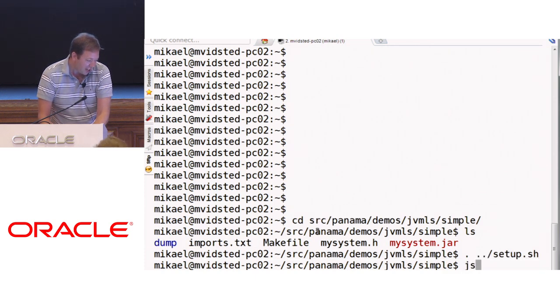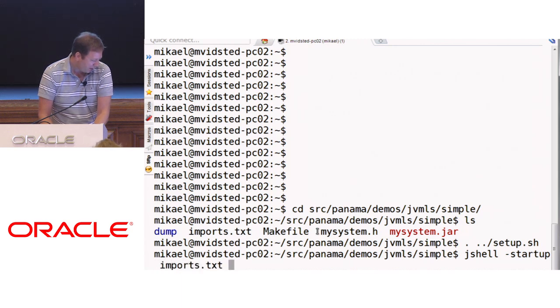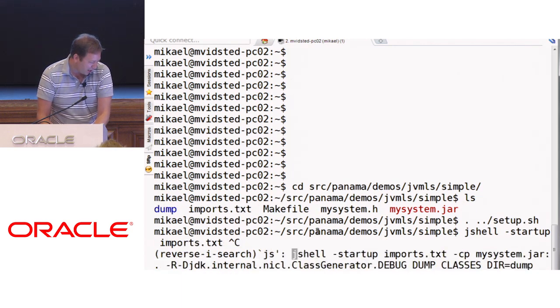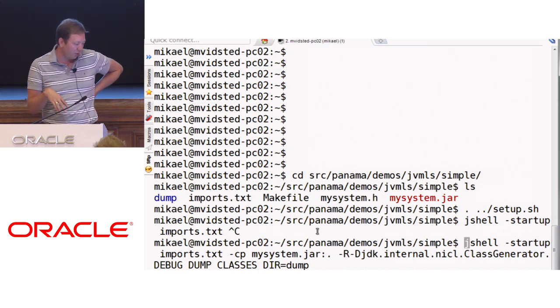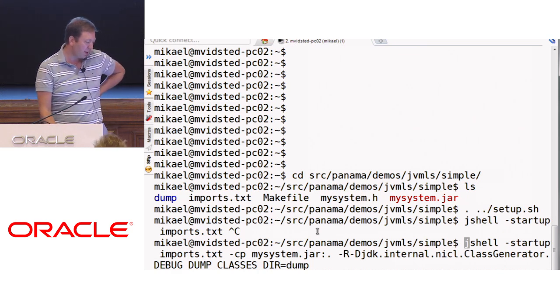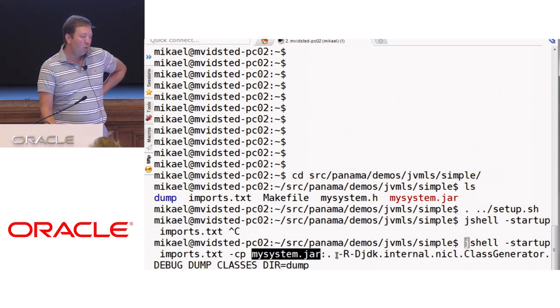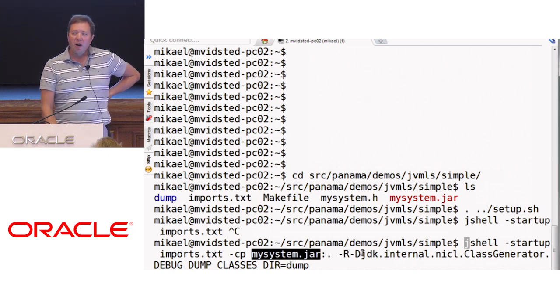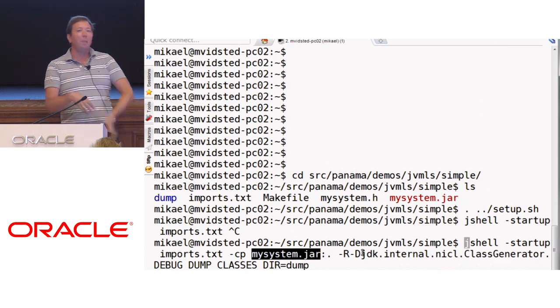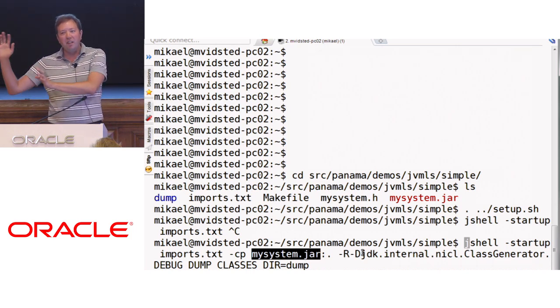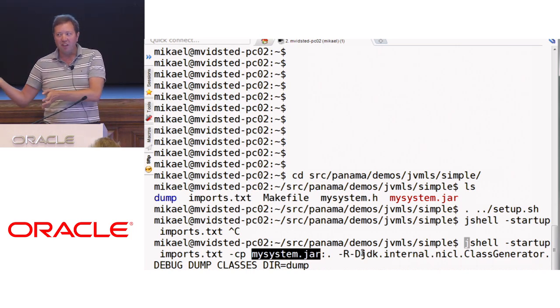So I'm going to launch JShell because all cool kids today use JShell for their demos, and I actually have a cooked command line. I'm going to give it some imports so that I don't have to do that up front. I'm going to feed it this mysystem.jar file, which contains again the groveled interfaces. And then, to work around an interesting issue I have with JShell, which is the fact that the binder is generating classes on the fly, but JShell doesn't recognize that fact. It doesn't know about these classes, and I haven't figured out exactly why this is yet.